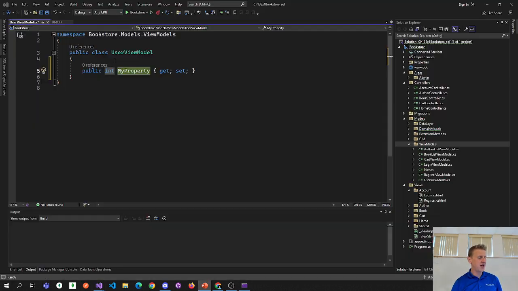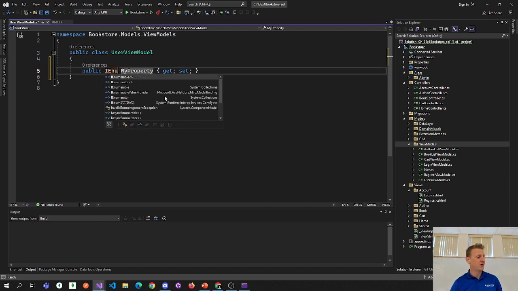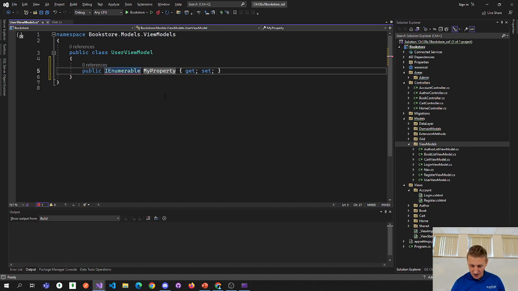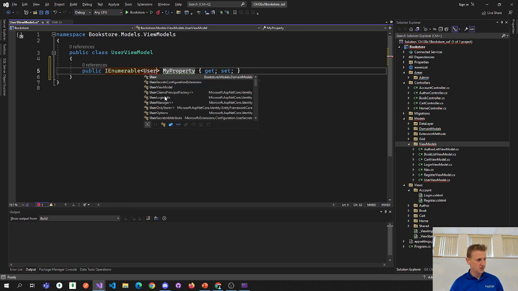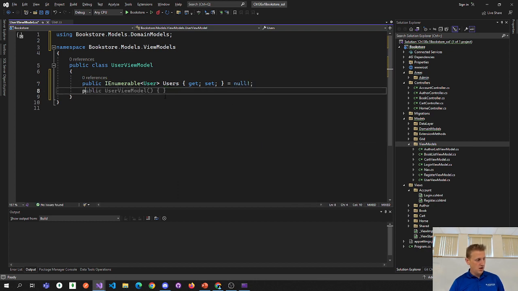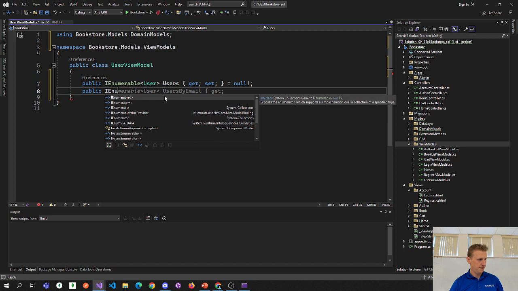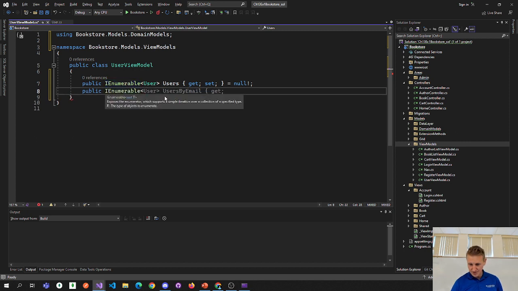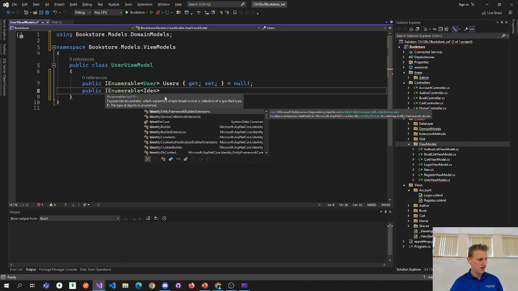I got confused the other day, IEnumerable versus an enum. You guys remember enums? IEnumerable is something you can loop over. So we have an IEnumerable, like a list, for example, of users, and something that you can loop over of roles.